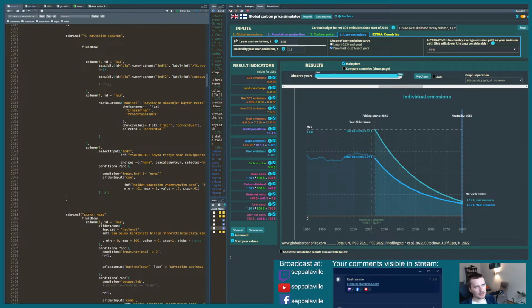But yeah, I could add here a text to choose emissions so that they match the carbon price. Something like that.